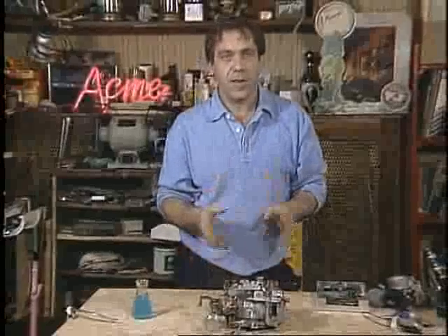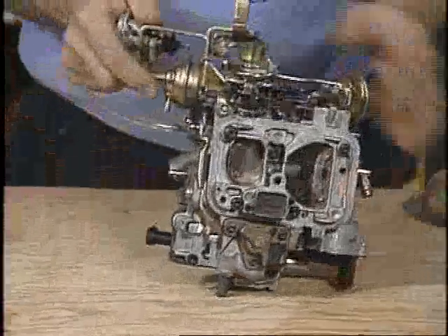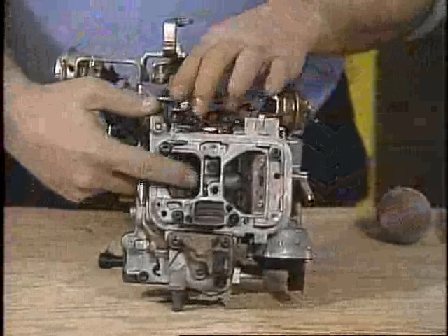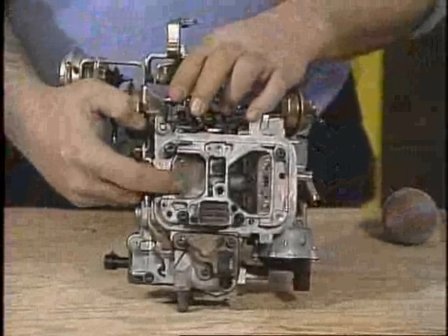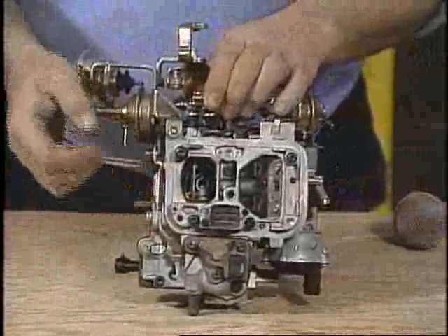The carburetor works effectively at highway cruising speeds, but in other situations it gets messy. During starting, the engine needs a little bit more fuel, so a plate is rotated to make the engine suck harder against the nozzle. This is the famous choke — and that's a good name for it. The choke releases when the engine warms up, usually.